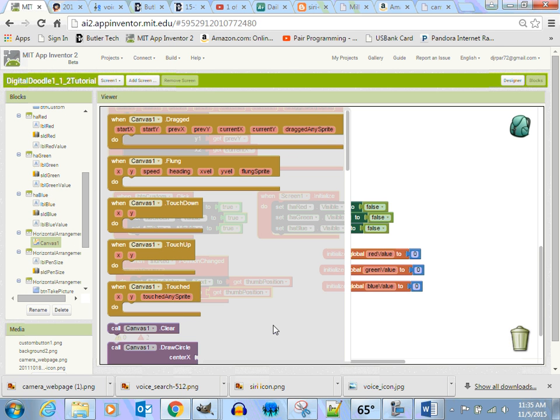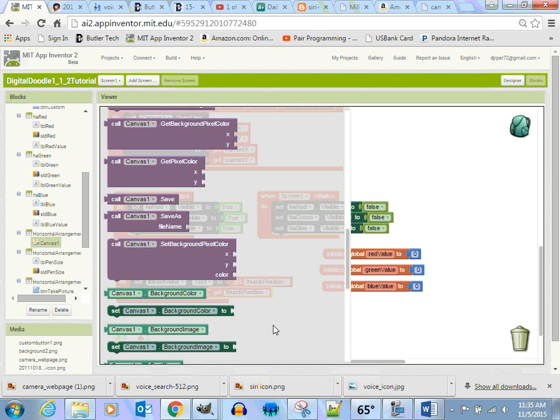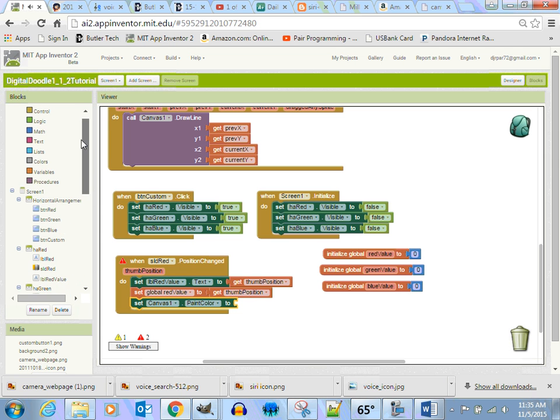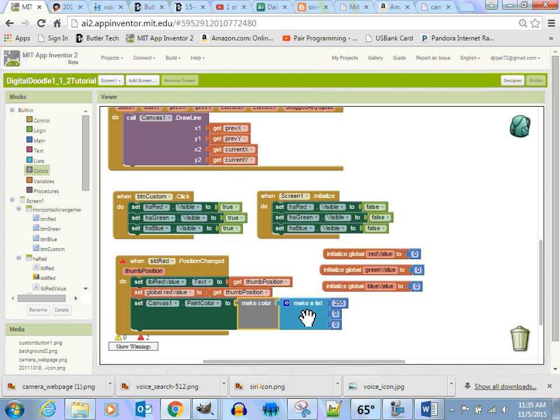So we want to go to Canvas, and I want to set the paint color to, and I'm going to go up to your colors and make a color. You're going to notice these come out in RGB. RGB stands for red, green, and blue, and that's going to give them the chance to choose 16,777,216 different colors. So what I do here is get rid of these blocks of code. You can drag them into your trash can, or you can right click on them and hit delete. Then I'm just going to go back to my variables and say go ahead and get that variable for me.